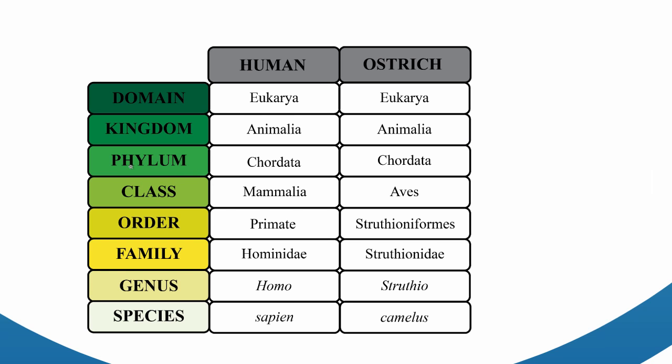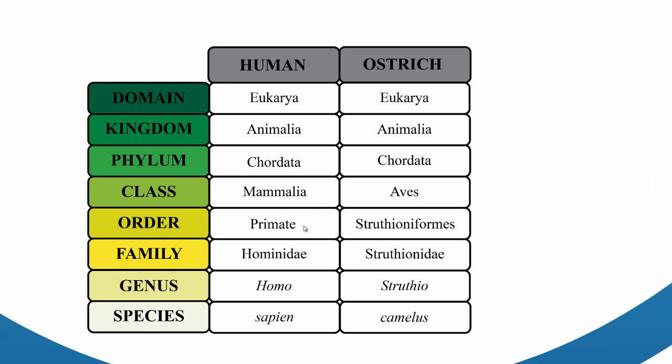Phylum is the next group underneath the kingdom, and there's about 37 to 39, depends who classifies it, phyla within the kingdom Animalia, and both of us qualify as chordates, which means we both have backbones. Then within the Chordata, there are a number of classes, and this includes the mammals and the birds. And this is where we split up. So we are the chordates that have fur and produce milk. That makes us the class Mammalia. And ostriches lay eggs that can survive on land and have feathers. And that makes them the class Aves.